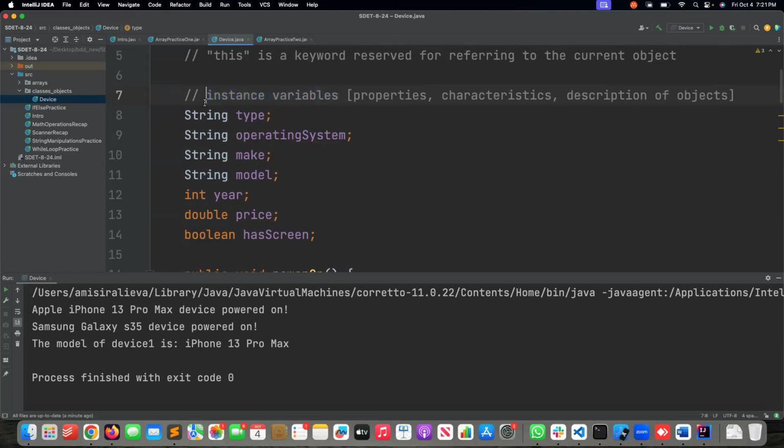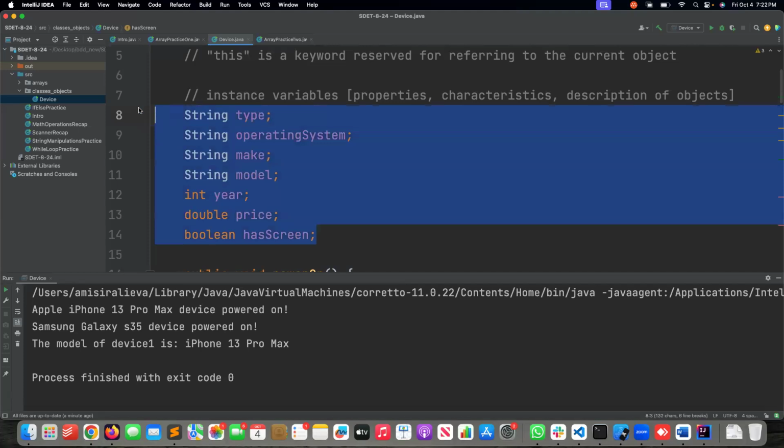As you can see, most of the time in Java, when you create a variable, you assign a value to it, right? But here, with instance variables, you don't initialize them. You don't assign a value to them, because these will get initialized. Initialize means assign a value, put some information.